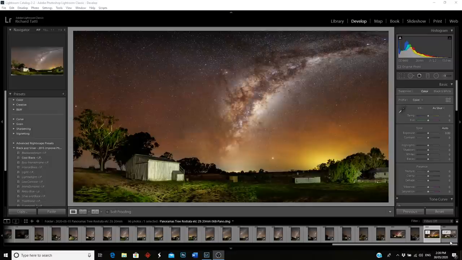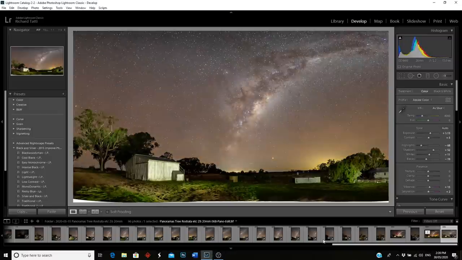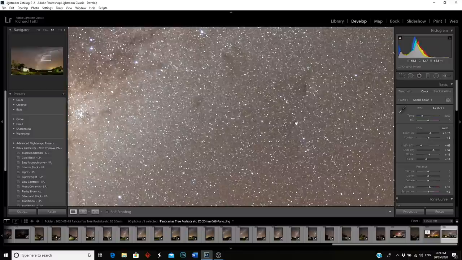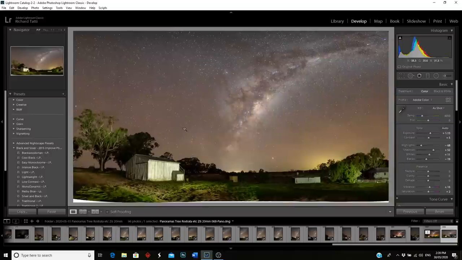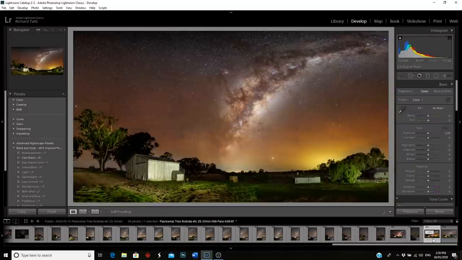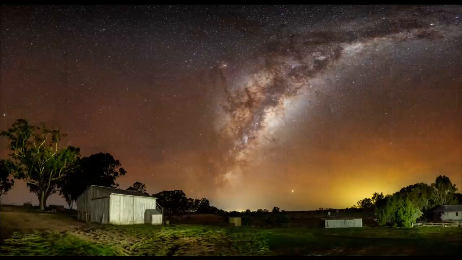So you can see here, I'll show you that comparison. This image is the original stitch we did in Lightroom. Interestingly enough, when you zoom in on some of these areas, you can see where those stitching errors are. But because I did those adjustments in Photoshop, it actually highlighted them a lot more than it did from here. So there's our original, and here is our edited image. And I'll just click that on full screen so you can have a look at it. Doesn't look too bad, does it? That's 22 images edited firstly in Lightroom and with some additional editing in Photoshop.